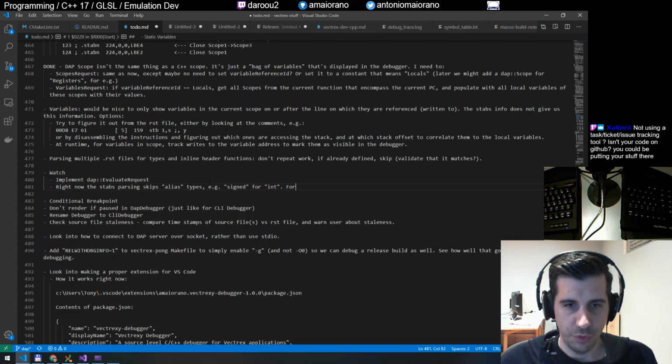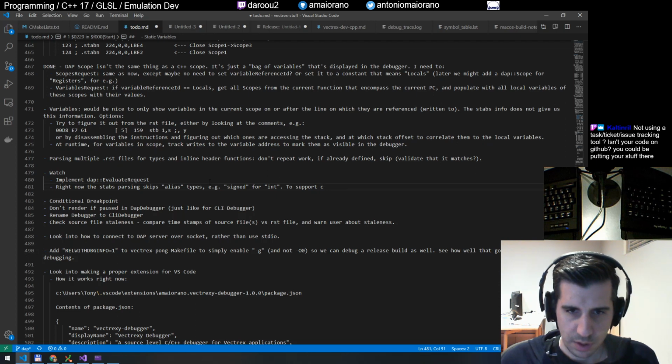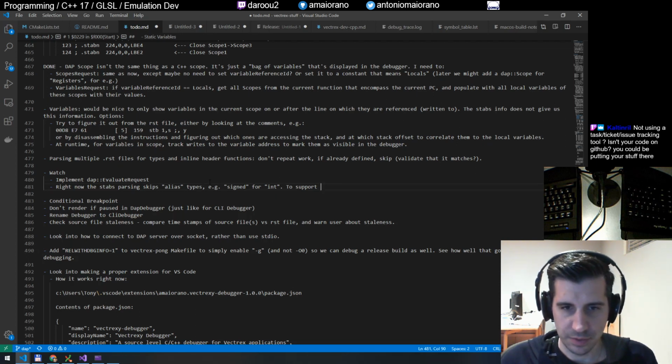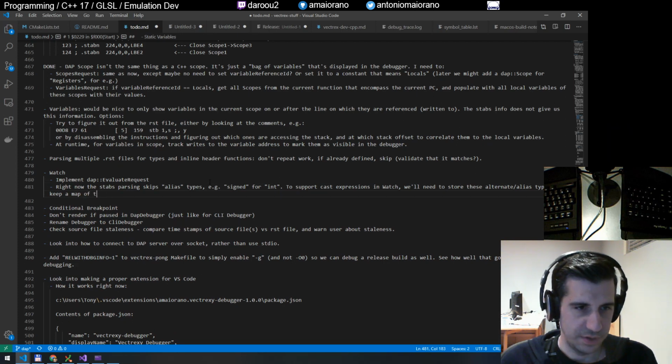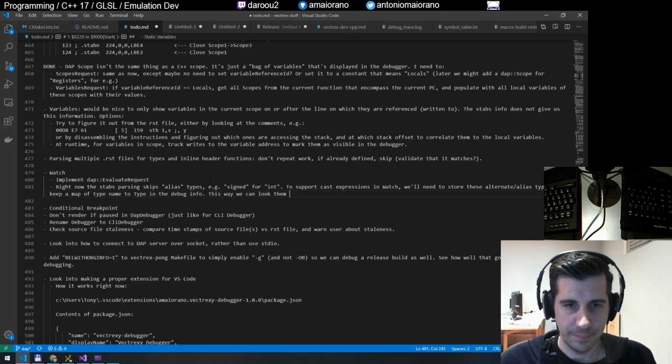If we want to support casting or complex cast expressions in watch, we'll need to store these alternate alias types. Keep a map of type name to type in the debug info. This way we can look them up and know how to interpret the type.